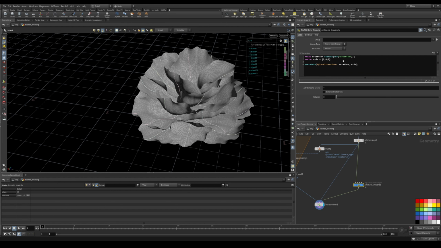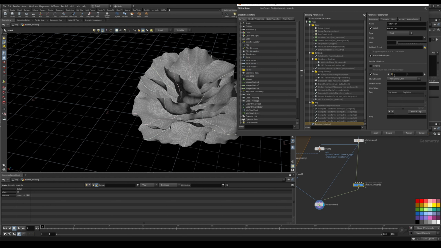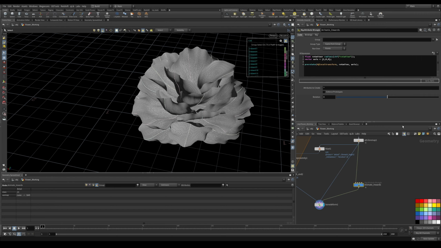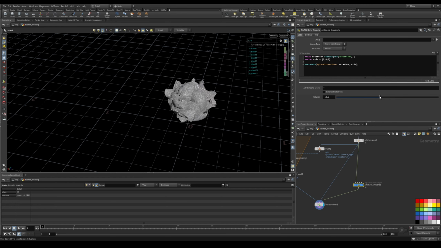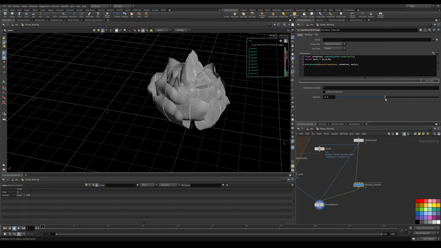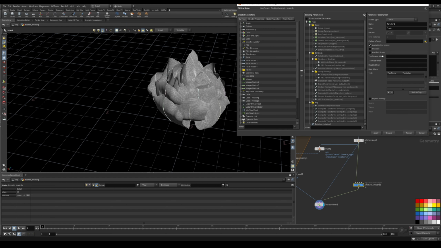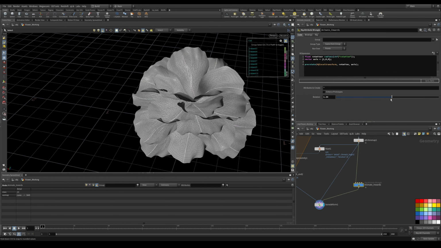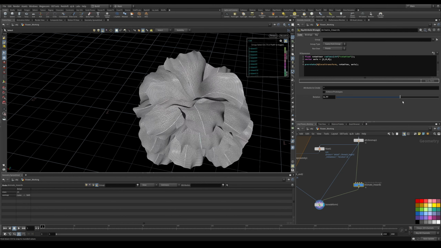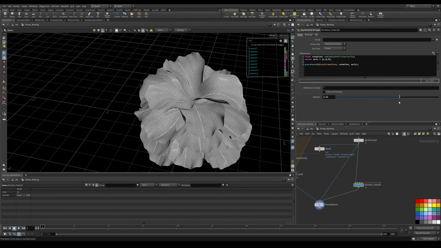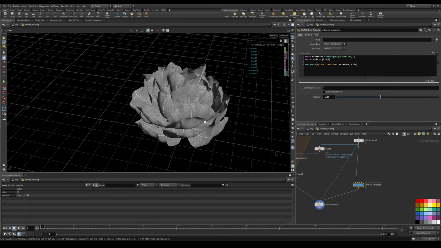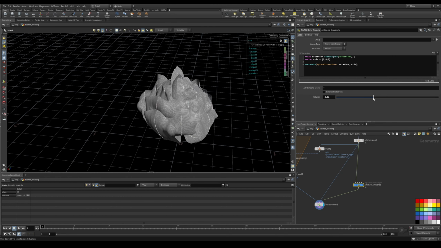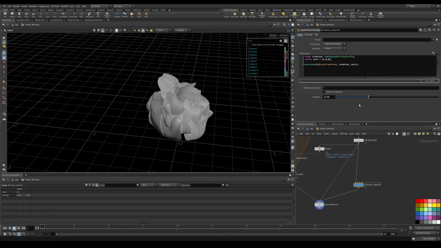So let's just edit parameter interface. I want this rotation to be, let's say, -90 and 90 because we're working in radians. So this is actual degrees. So it's 90 degrees, and it's maybe too big. Let's just go maybe 15 and 15. Otherwise, that's really hard to dial in. Okay, so now we have our flower and we have some rotation. And that is cool. So you could definitely use it just like this and animate this in like this and let Vellum take care of it, and it'll look totally fine.